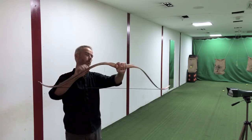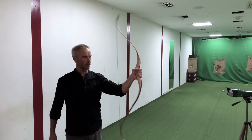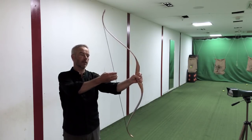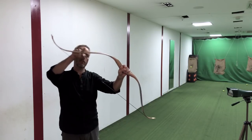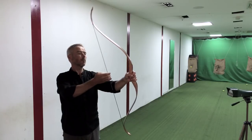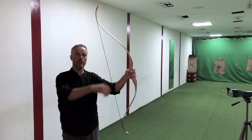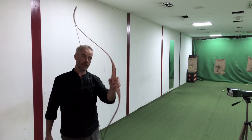It's a pretty bow. It's not too heavy, even if the handle looks a little bulky. You don't feel anything in the handle when you draw, so that's why you don't have hand choke. You only feel the vibration coming from the limbs, but the handle is not bending at all, so you don't feel anything there. That's really nice. It's well made. I totally like this bow.